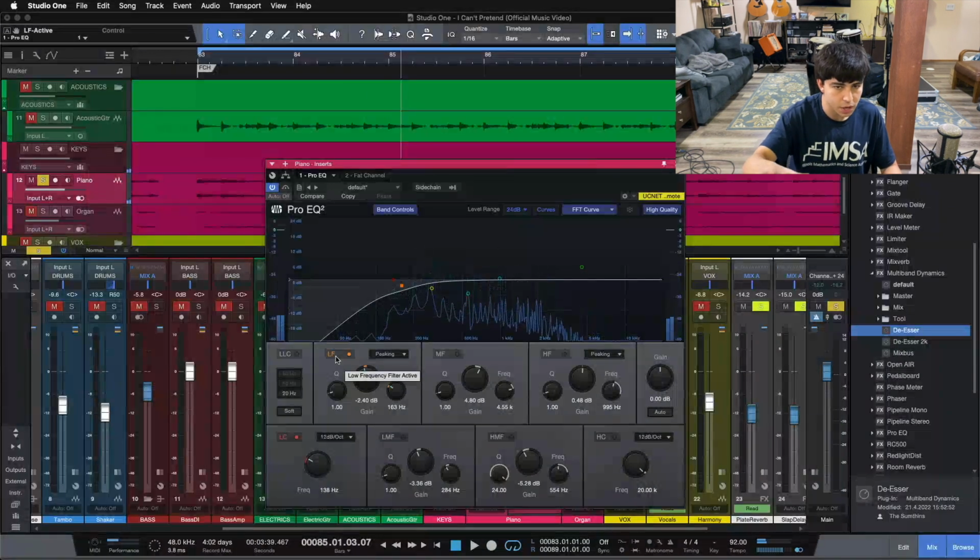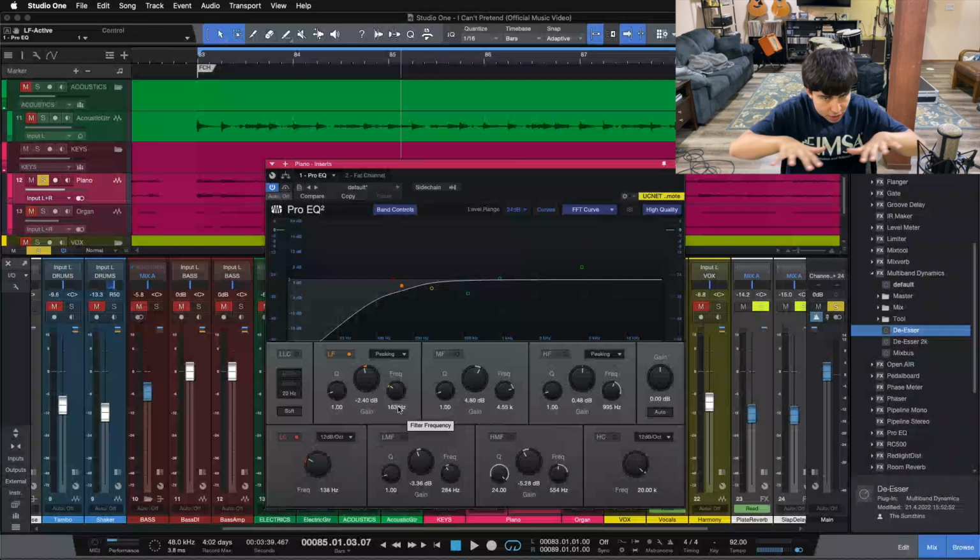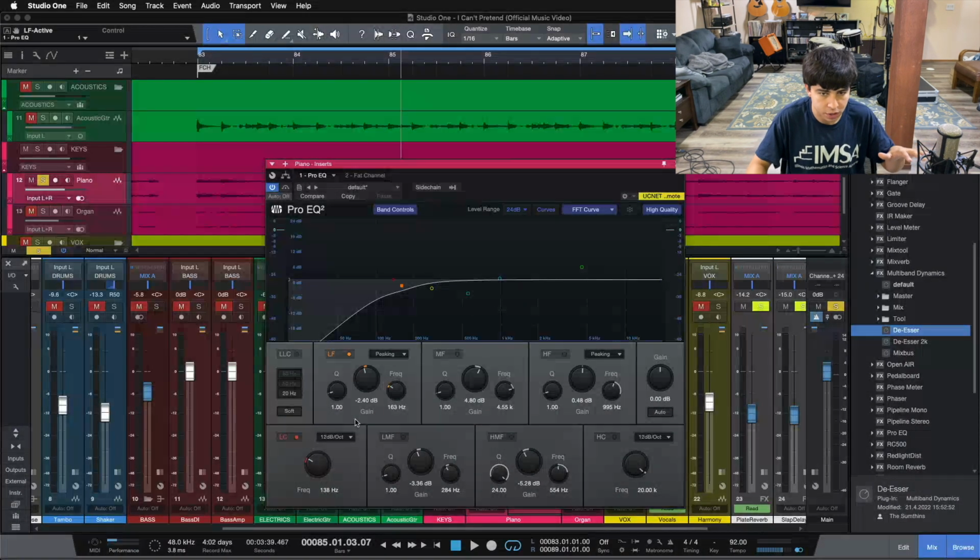This move right here on piano can help tame some of those lower hits, those lower notes when you hit, because sometimes they'll ring out, depending on what key you're in, the kind of room you're in. Sometimes those lower notes will ring a little bit too much. And this kind of move here, just pulling out with a wider Q like this, or a normal style Q, just pulling out almost 3 dB can help to tame some of that ringing there.